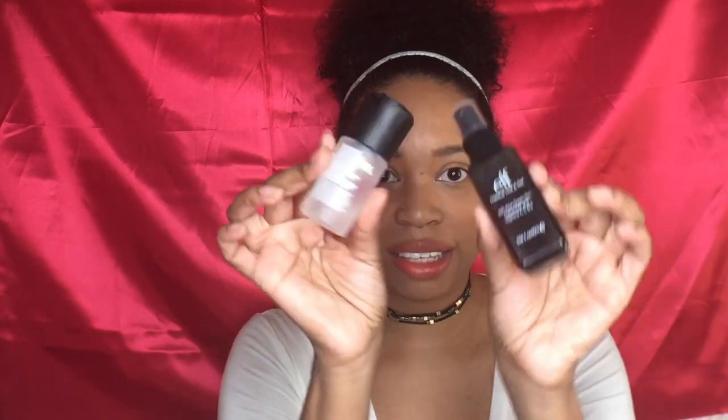Okay, so the first product that I use on my face before I apply any makeup and after I apply my makeup are my setting sprays, these guys. So we have the Max Fix Plus in the travel size, and we have the e.l.f. Makeup Mist and Set. So these products are setting sprays, and I'm gonna be honest with you, I prefer to wear this after I have washed and I have moisturized and toned my face, and then after I'm finished with my makeup, I like to apply this.